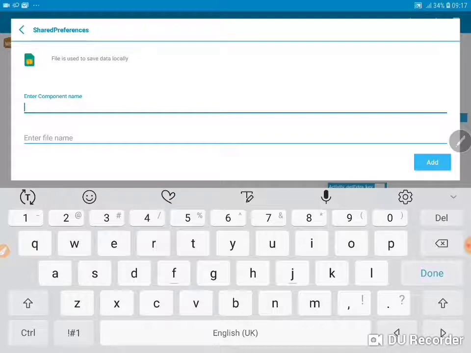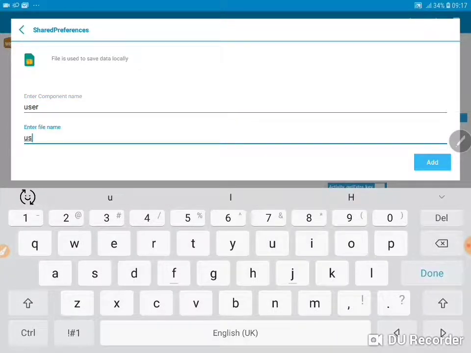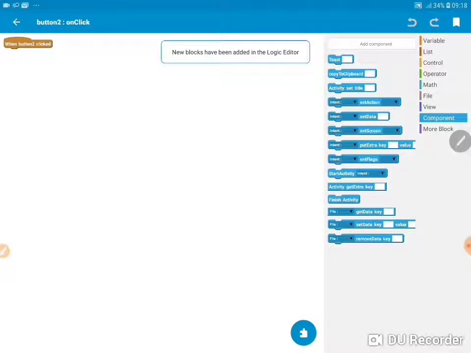The component name, in this case, since I'm entering user data, I will call it user. It's important for me to remember this, because I would also need to create another file shared preferences component on another activity or another page if I want to access the information that is saved on this page. So it will be user.